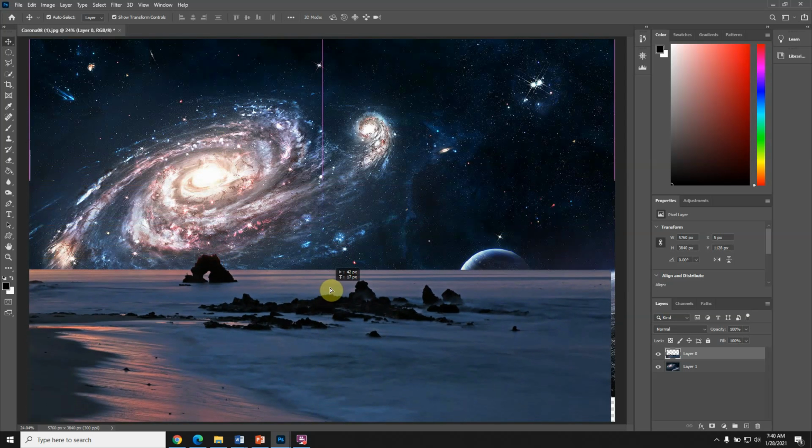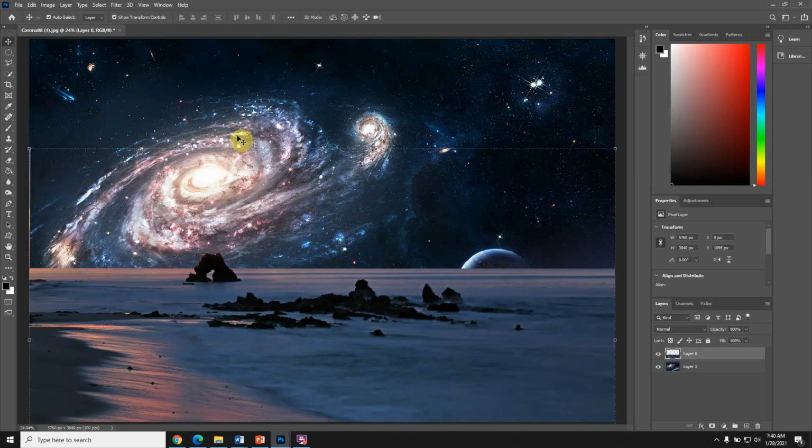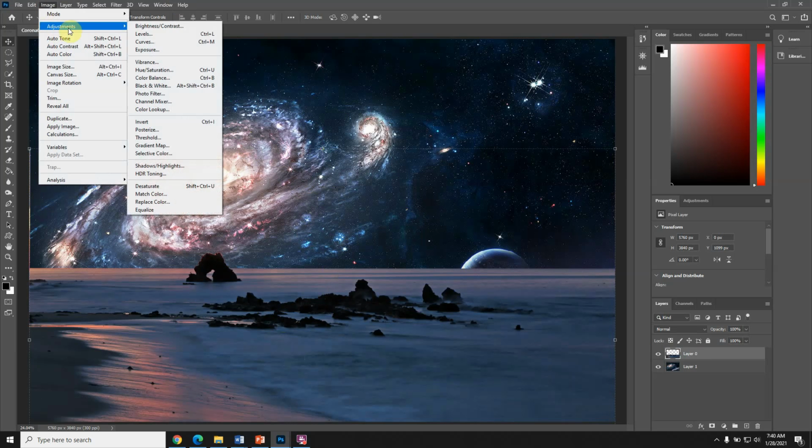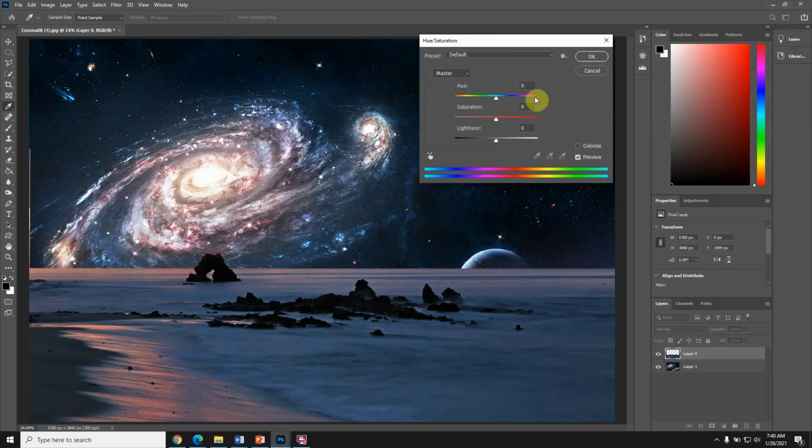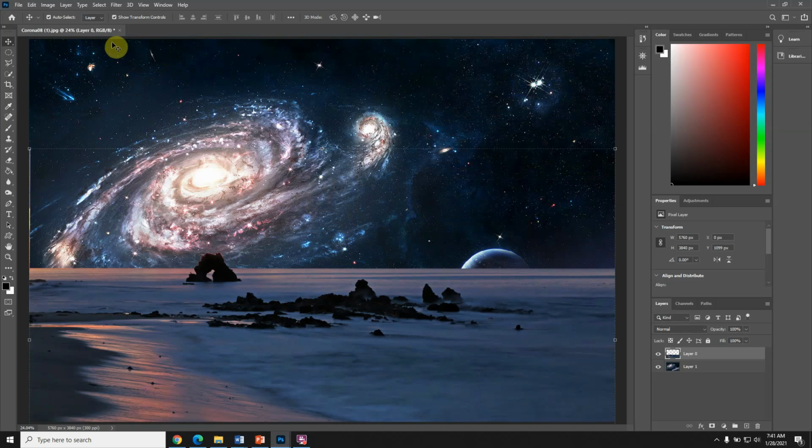I ran into a problem a while ago, which I still can't figure out what happened. And it left a line right here. I hope it doesn't happen this time. So I'm going to go ahead and change the color on this layer. So I'm going to go back. I want this color to match more what's going on here. So I'm going to go to image adjustments. I could try to use saturation, but it changes everything. And I would lose some color where I needed it. I'm going to cancel that.